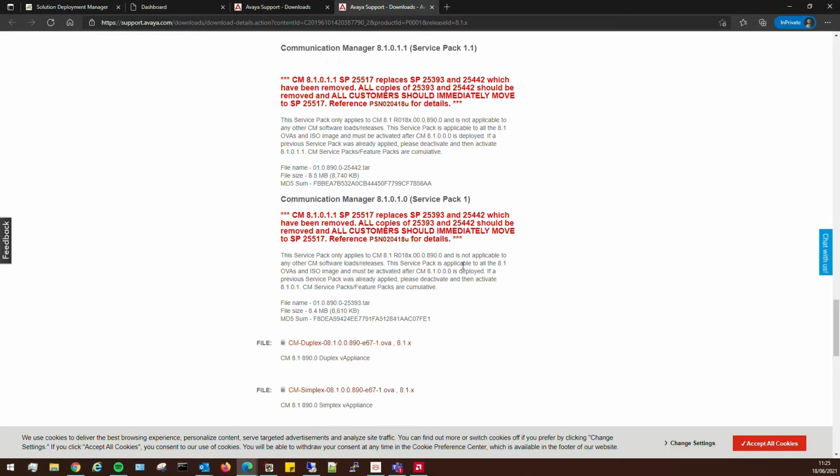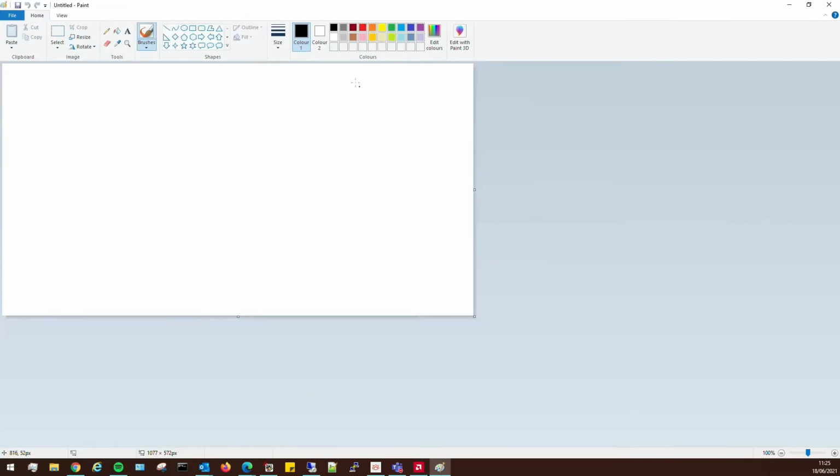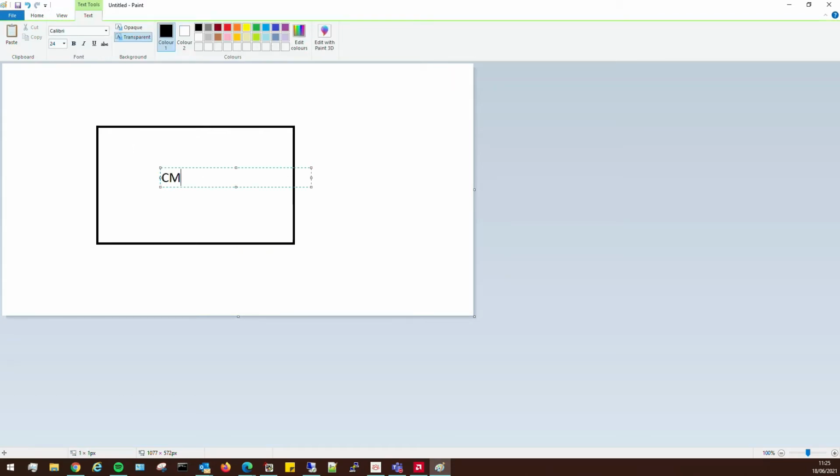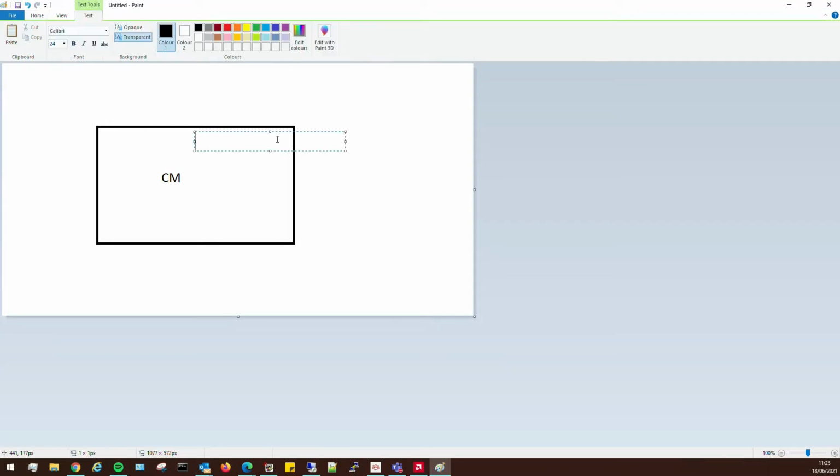So I'm just going to explain the difference between duplex and simplex. If we move this over here, a simplex server would be, here is my CM, and inside my CM there will be a processor Ethernet.